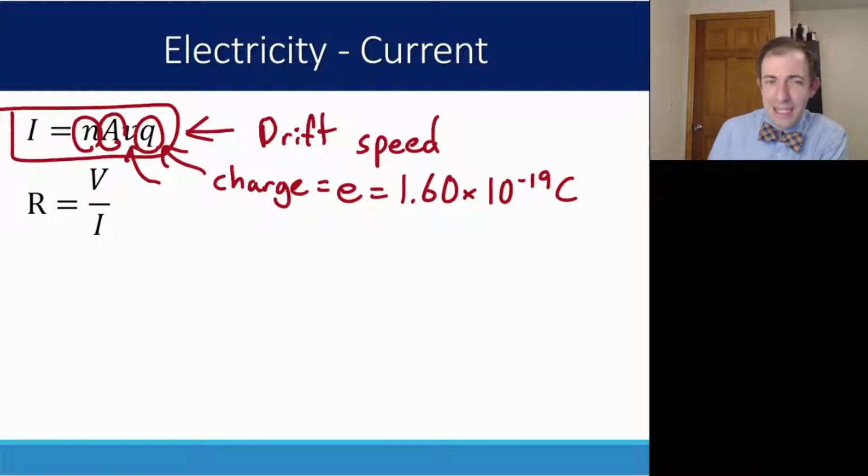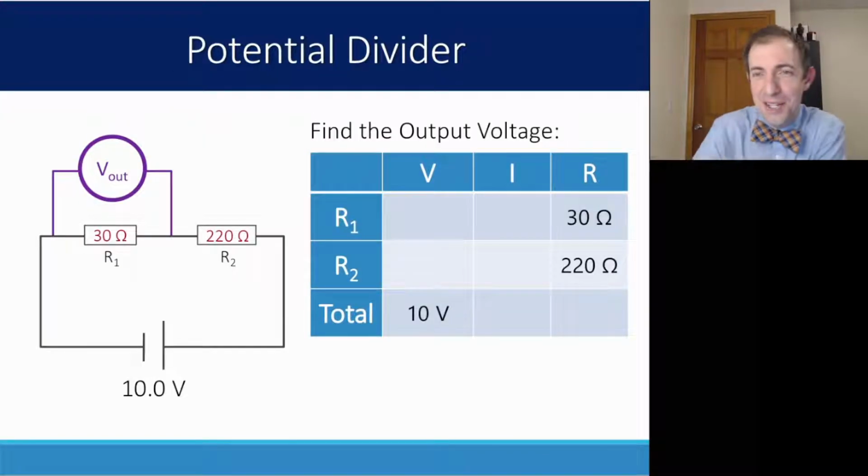And n is talking about how many electrons there are in a given amount of wire. All of that together will give you a current, I. I is given to you in amps, and you can use that current to help you figure out voltage, resistance, even power, talking about a circuit. So, thinking about circuits, let's do one circuit to just remind ourselves some of the tools that we have for solving that.